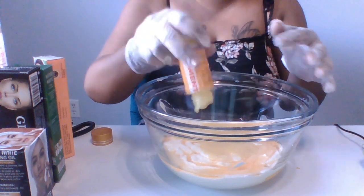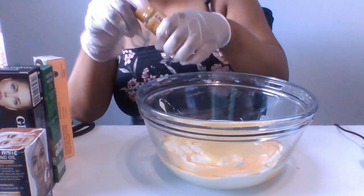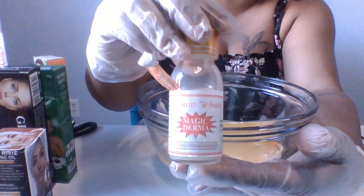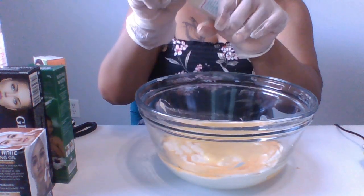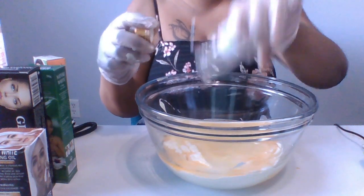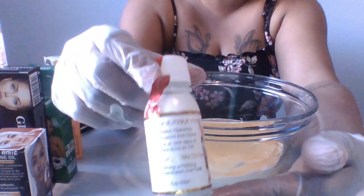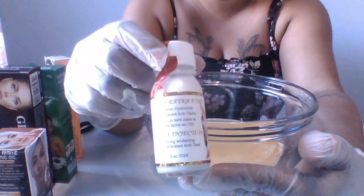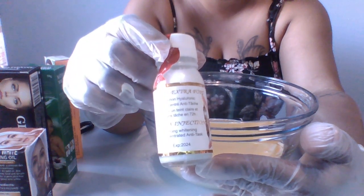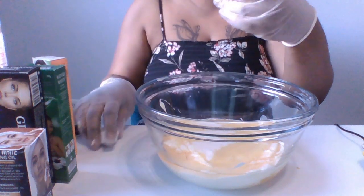We're gonna add a full bottle of Pigment Dew serum. Next I'm gonna add my Miracle Derm serum — this is also a strong whitening serum for fast action. And I'm going to be using my Botox Injection serum, which is also a very strong serum. You use this serum when you're formulating very strong creams, when you want to lighten at least five to six shades. I'm not going to add the full bottle, just half.